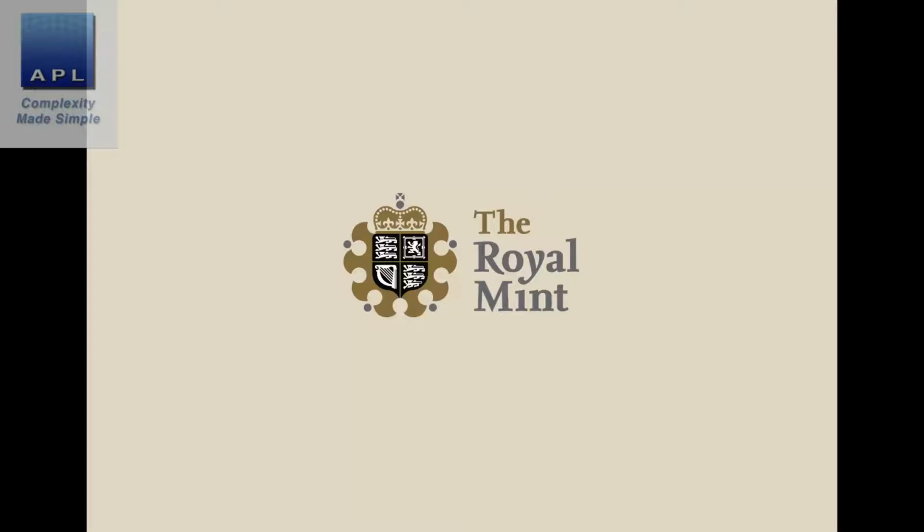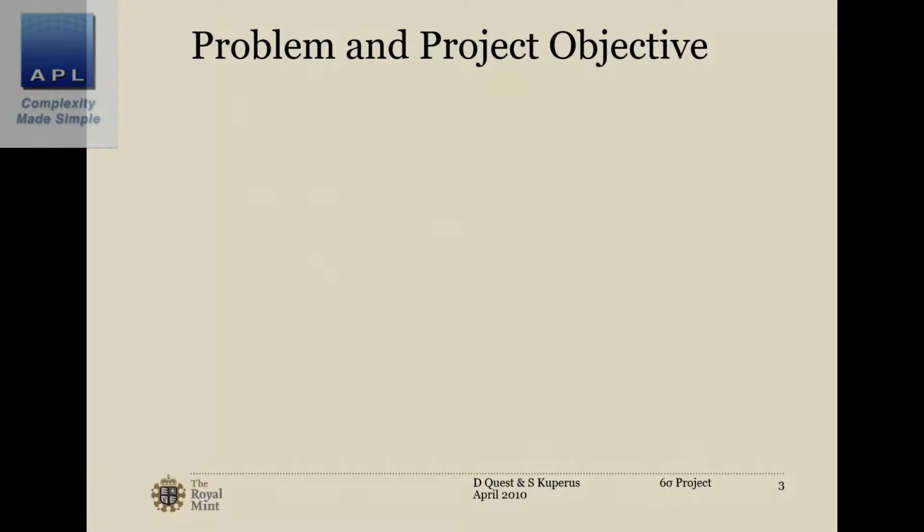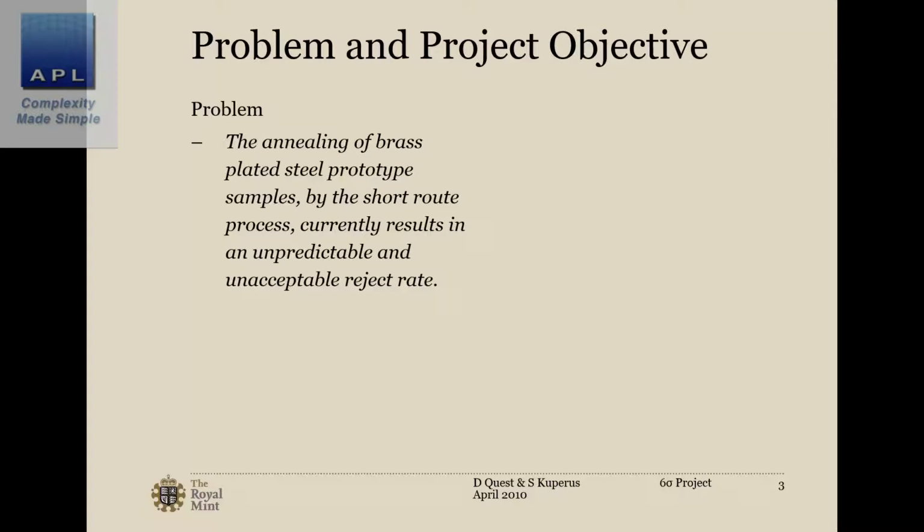Okay, this is from the Royal Mint, close to where I live. Again, another client of mine. This particular process is an annealing process, so it's heat treat. So let's have a look. It's an annealing process, and it's got a particularly high reject rate. You'll see from the graph when we get to the end, again, how wild and out of control the process was, and how simple it was to put the problem right when you use process flow, cause and effect.